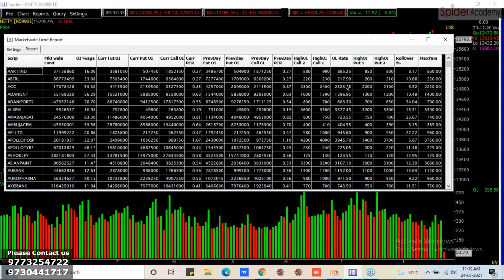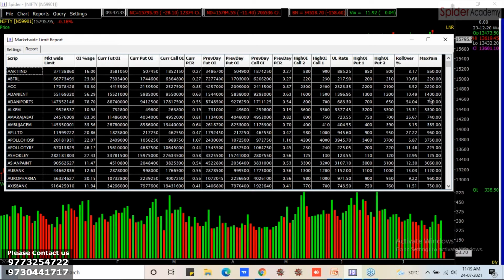Here we have the underlying rate, what the underlying is trading at. And where we have the highest open interest on the call side, that is at 900, and the second highest open interest on the call side is at 880. On the put side we can see 850, and the second at 800.